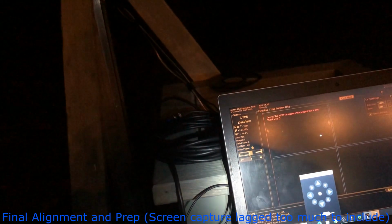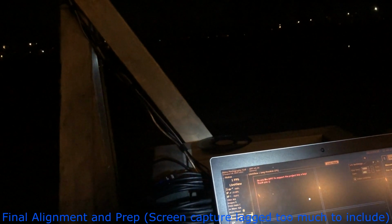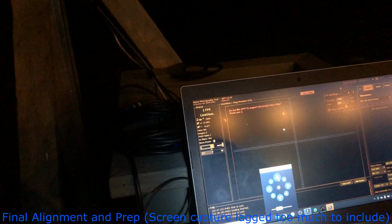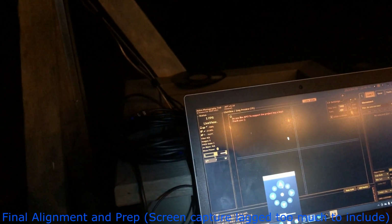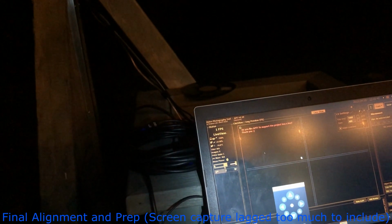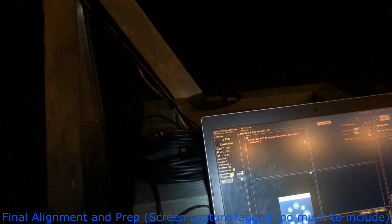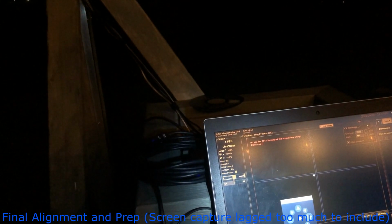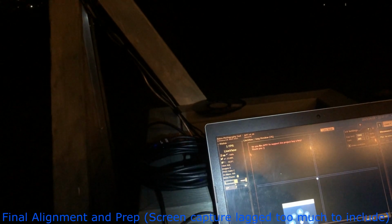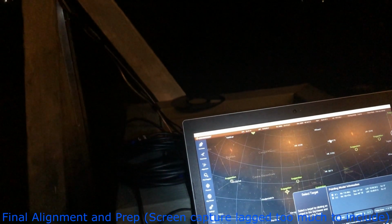That could be it right there. Yep. See, right away we're finding things much easier. Close. All right, that is close. Close enough for what I need. Centered. And now let's take something off on the other side.